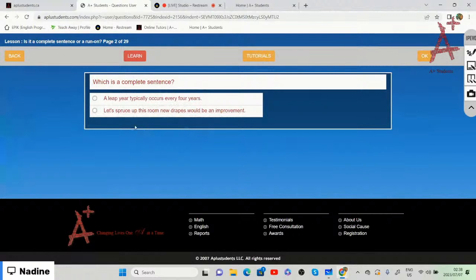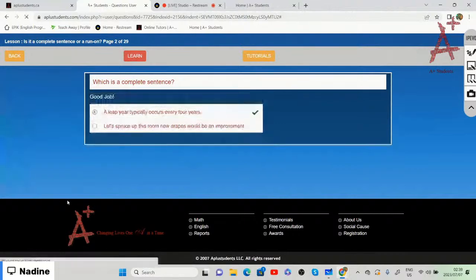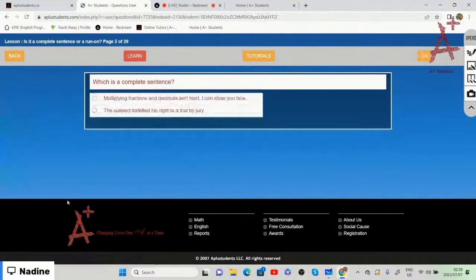So let's spruce up this room. New drapes would be an improvement. Or is it leap year typically occurs every 4 years? So we're going to choose the first one, and that expresses a complete sentence. It has a subject as well as a verb.